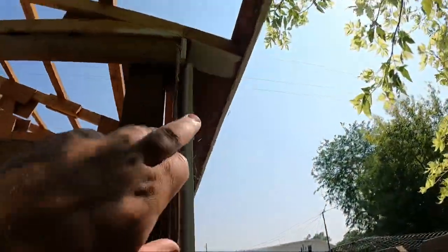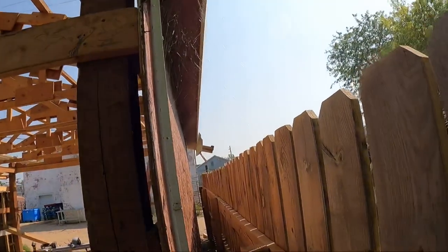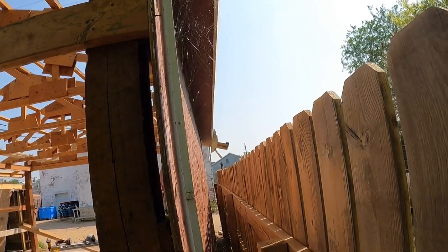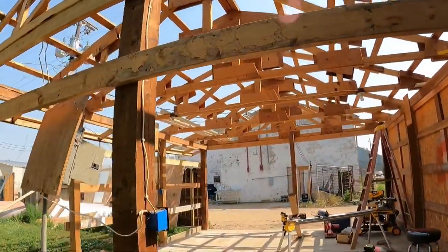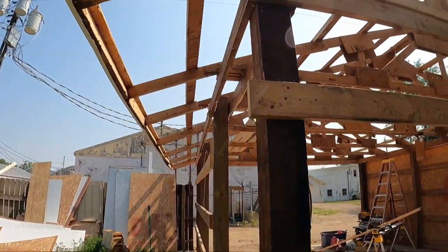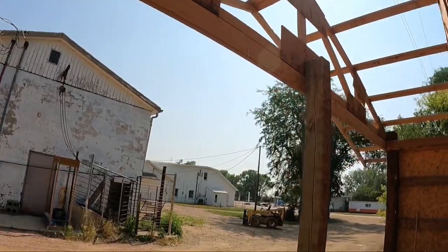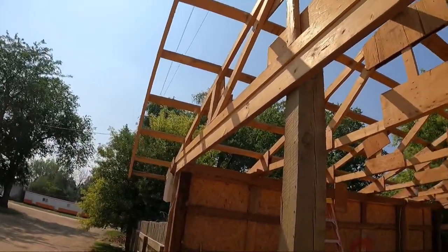This eave here is shorter than the other side — you can see on the end down there, it's kind of wonky. This actually was over the neighbor's property line when the guy built it, and the neighbor had him cut it off. So I'm going to make this side of the shed match, and bring that look over to here. And then in the alley, I'm also going to get rid of this eave because it's hanging all over. I'll just take a skill saw and zip all that off.